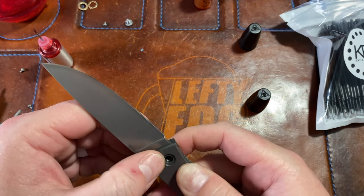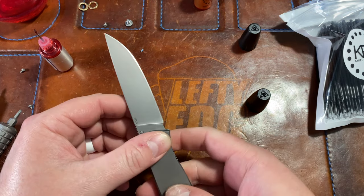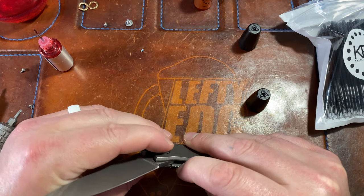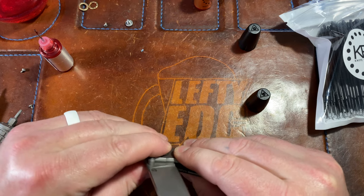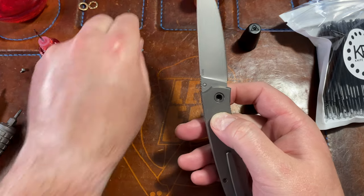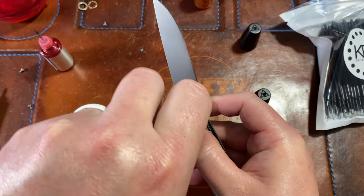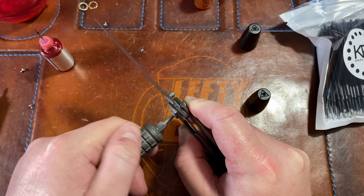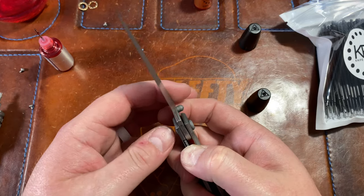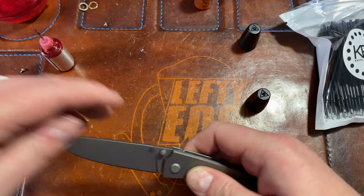So, hopefully that continues. I think the problem is that bearing didn't want to seat in there. So, hang on. Oh, wait. See how the pivot's not popping all the way through? That's concerning me right now. So, could be I just need to tighten it, but let's see. See what that does. Yeah, it definitely needs to come through more. There we go.